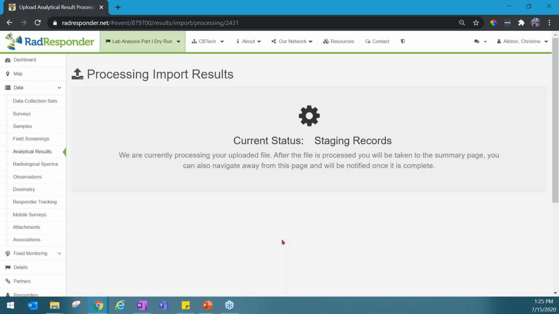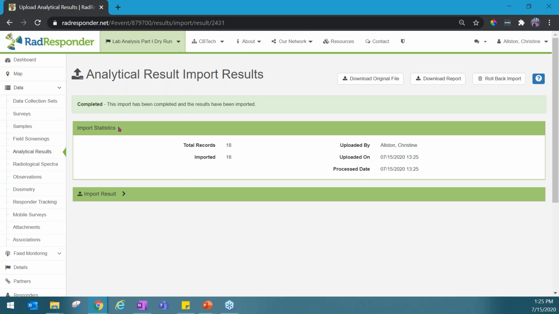We're going to go through, it's going to do validation checks. It may come up with some issues. Those can either be resolved by the QA staff, or they can, through the message board, go back to the lab, ask for amendments to the electronic data. The lab can remove the old file, replace it with a new corrected file if that's needed.